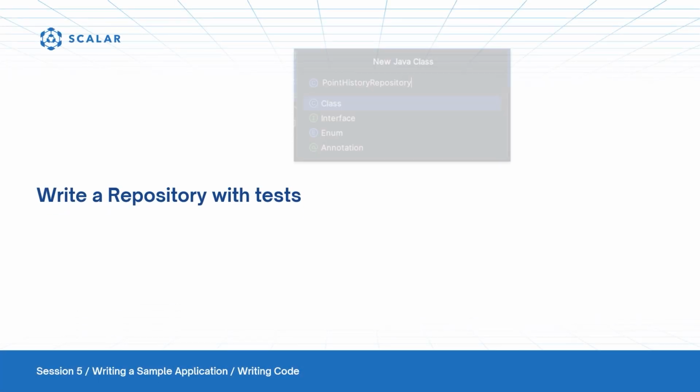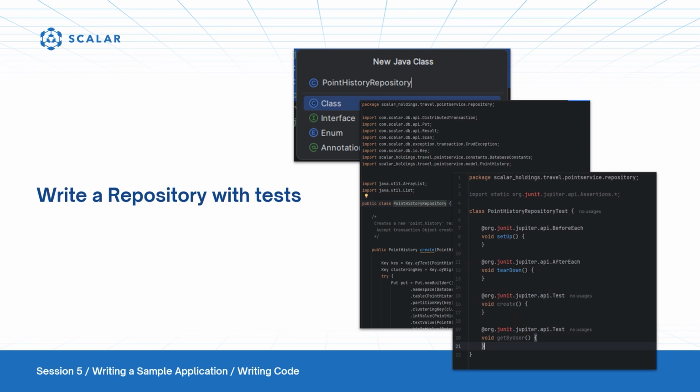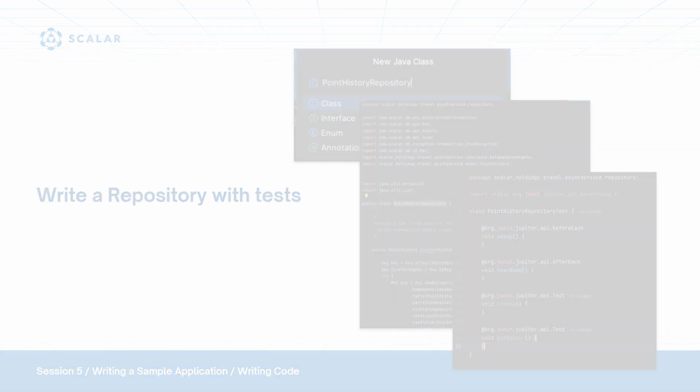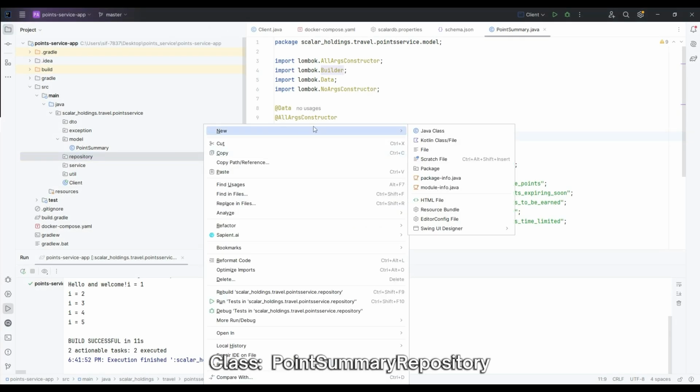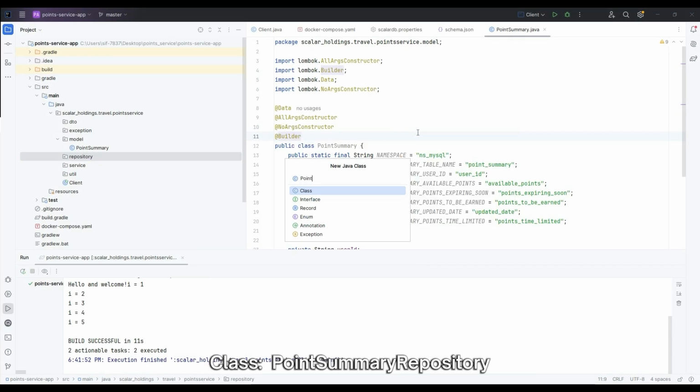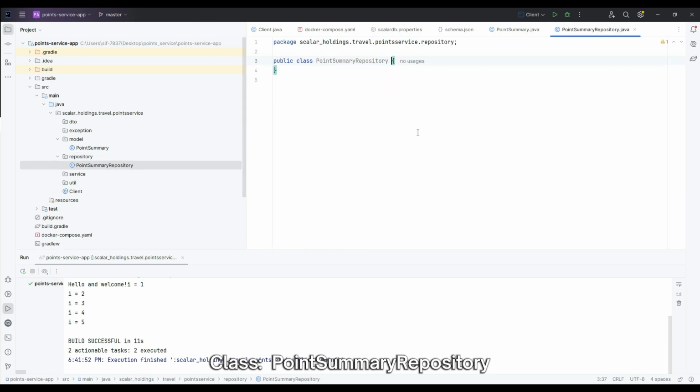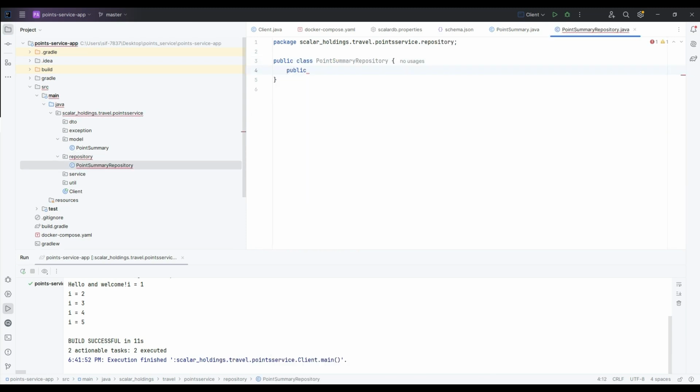Now we will see how to create a repository class for each model class created earlier. We will also create a unit test for each model class. Let us create the point summary repository class in the repository package. Add an upsert method to create or update point summary data.